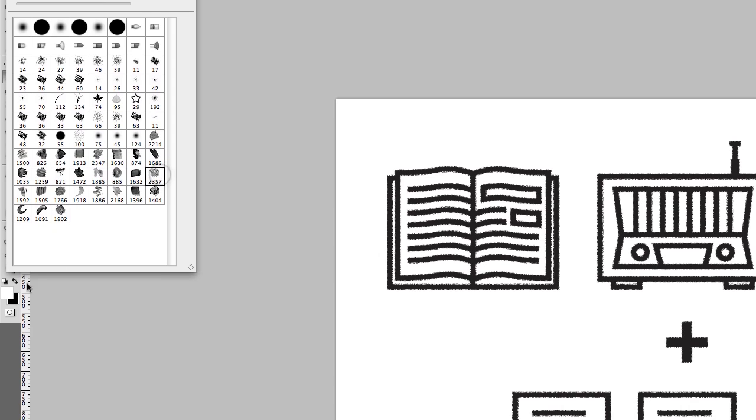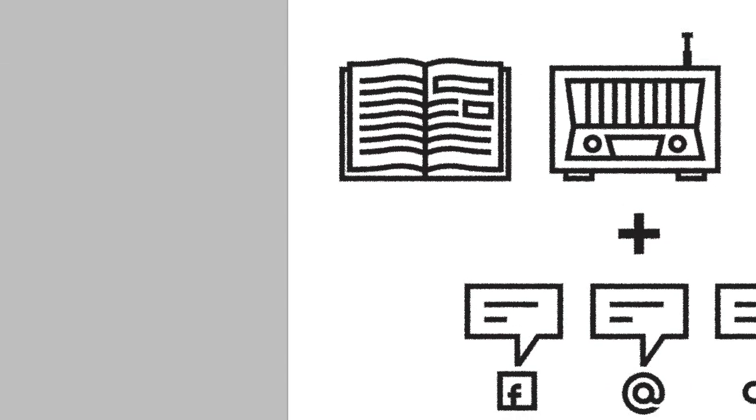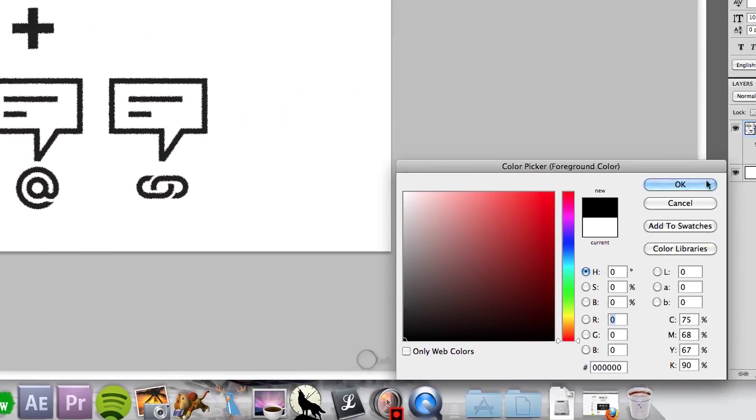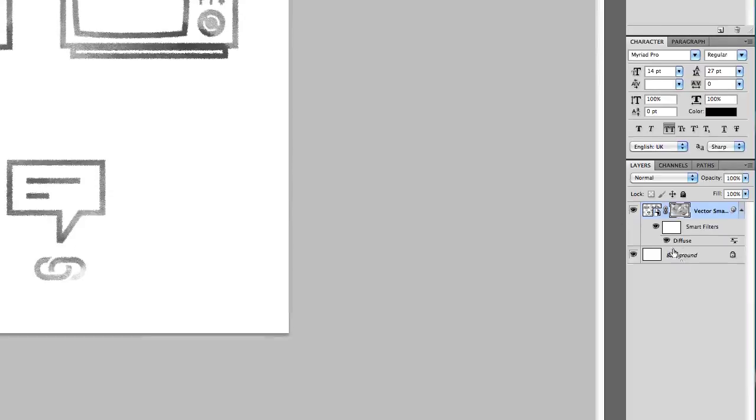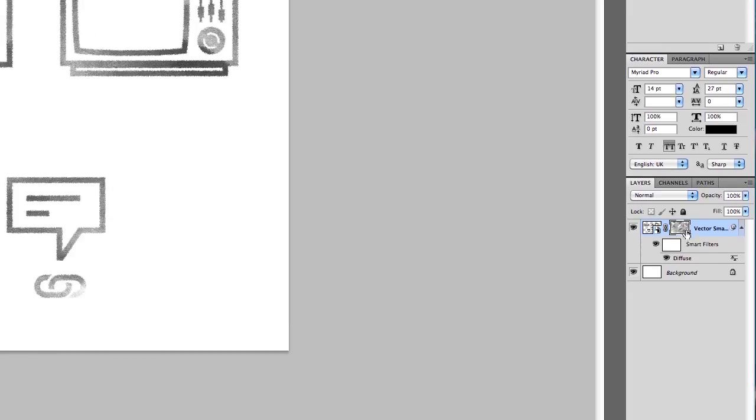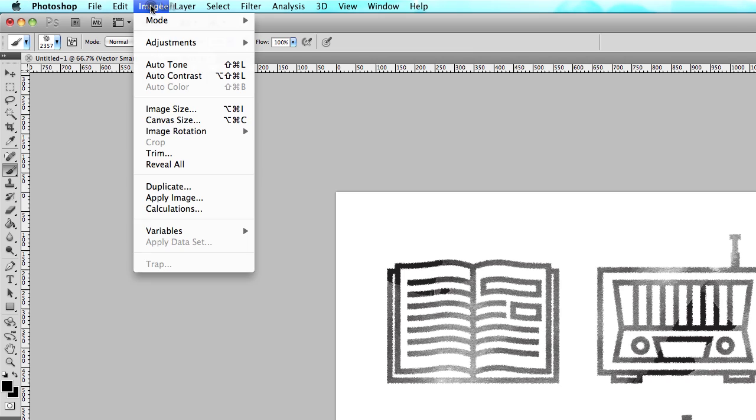Then the next step is going to be right over here. You're going to want to make it black. That means whatever you click is going to subtract from the illustration. I'm just going to click once. As you can see, it's a pretty nice little brush. The next step, and your layer mask is going to look like that. You're going to be able to see the black subtracted away.